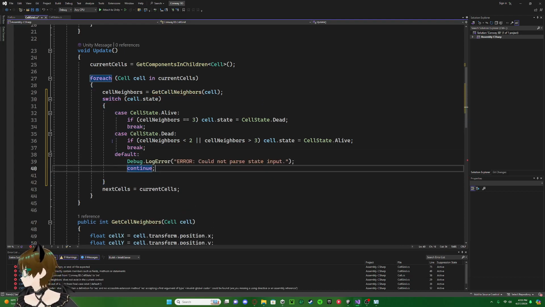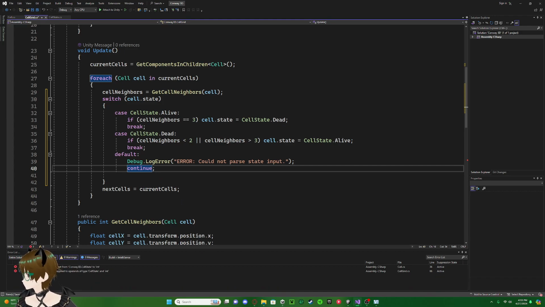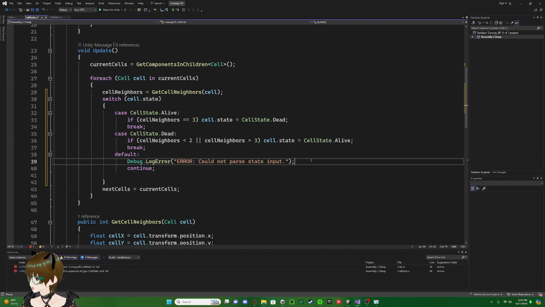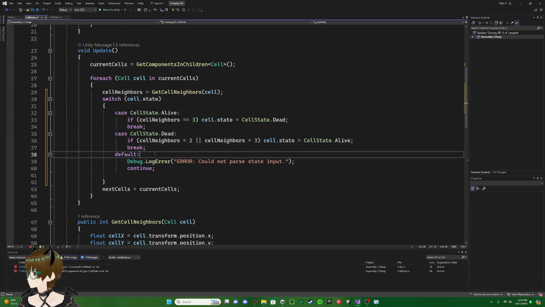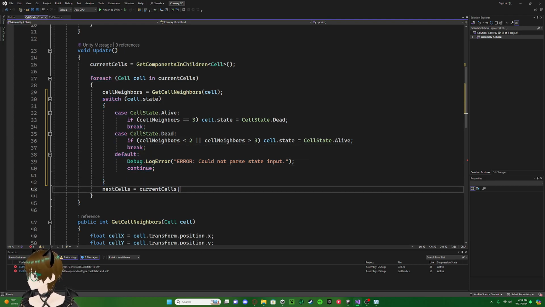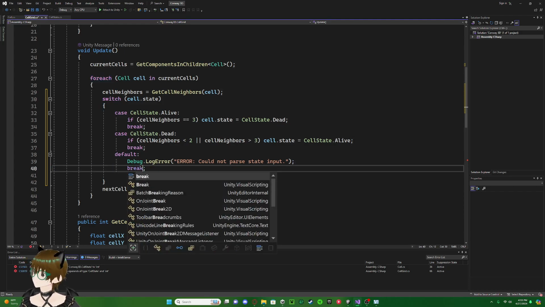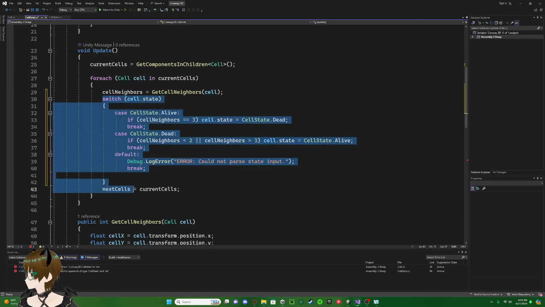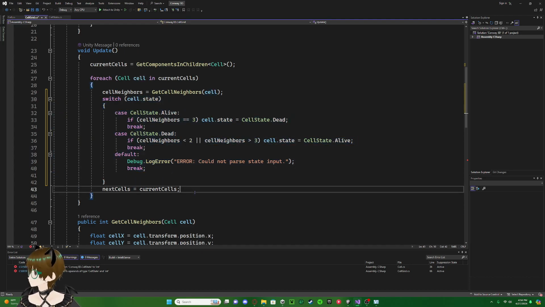Or well, it would be continue. I guess technically I have to say input continue. I guess, yeah. Although, oh yeah, you're right. Okay. And then, well, I guess at this point you want to break out of this switch. Sorry, you don't need to do continue. You just break out of the switch. And so then it's, change the cell states, and then we go.